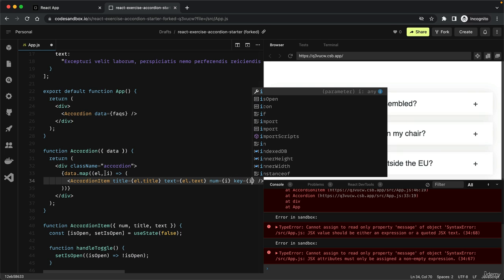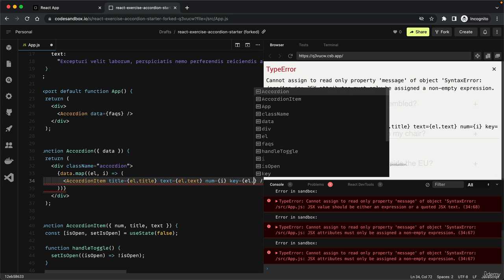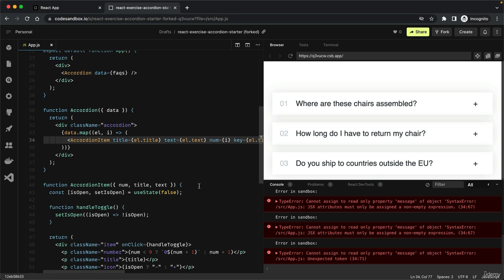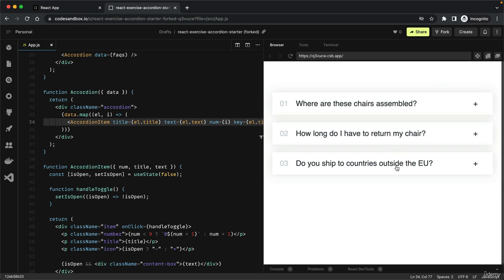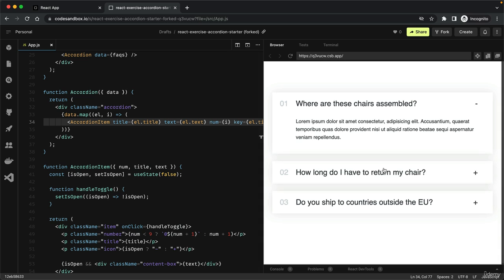So it's this 0, 1, and 2 coming from the array iteration, but it's better to not rely on that and instead use something that's truly unique. So that's, for example, the title of each element. Close this one here. And indeed, it works on all of them.